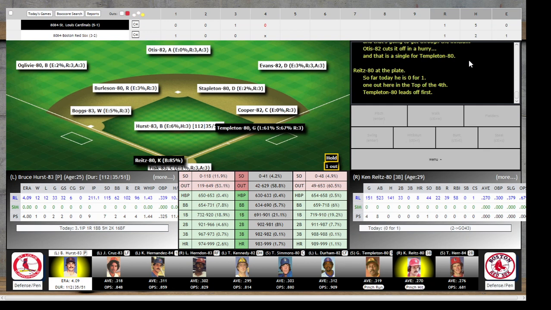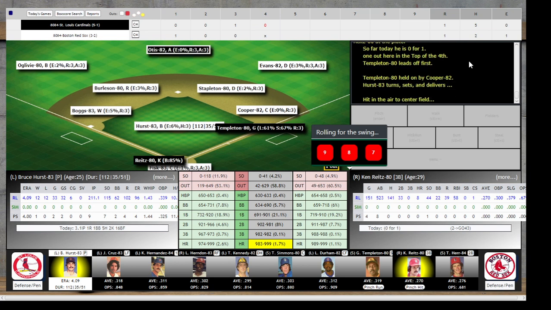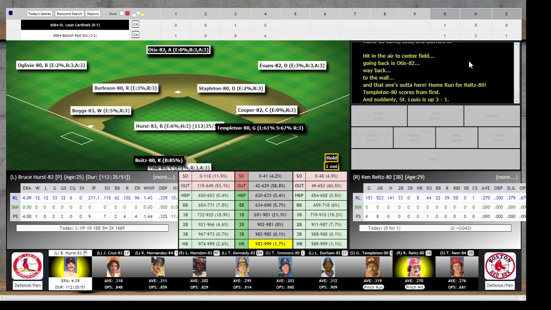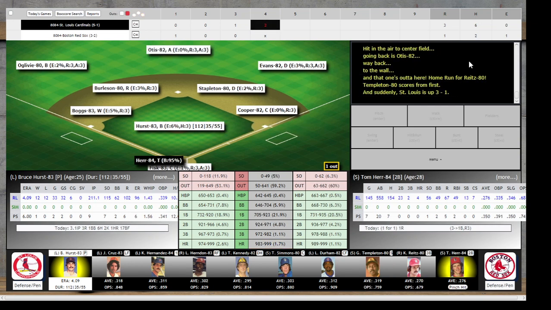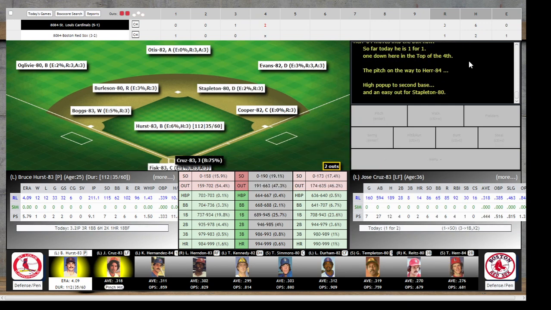So here's Ken Reitz. Templeton on first. Templeton takes his lead. Hit in the air to center. Going back is Otis, way back to the wall, and that one is out of here. Home run for Reitz. Templeton scores from first, and suddenly St. Louis is now up 3-1. And Tommy Herr pops that one up to second. Boston faithful are not happy here.